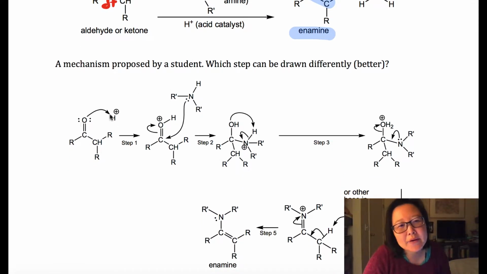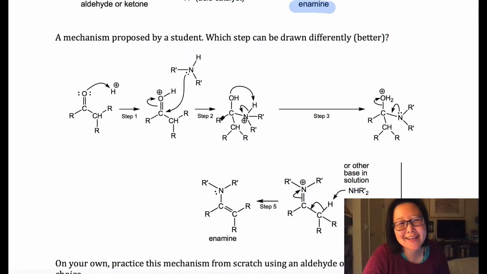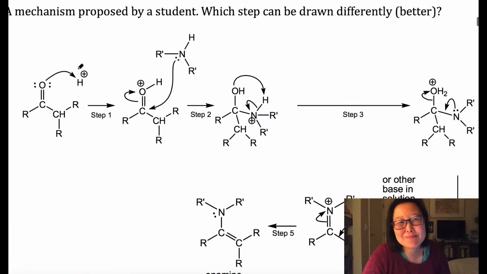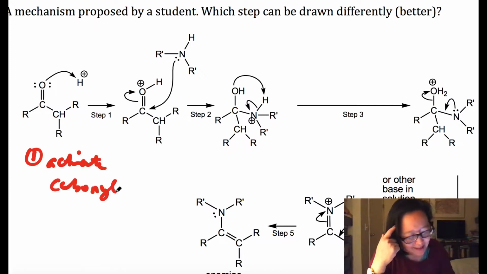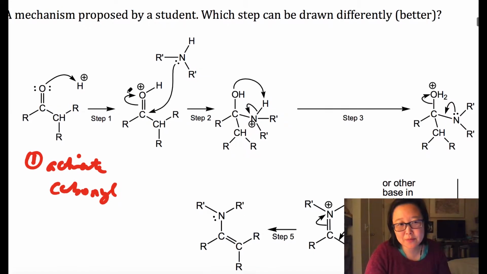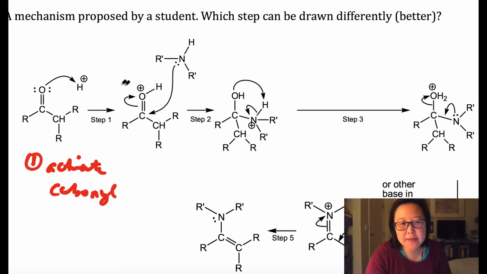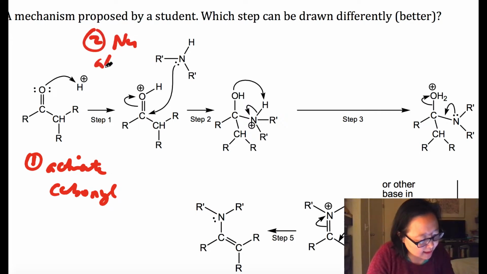Here we have protonation. That looks good. So I want you to make a note of which step can be drawn differently in my view a little bit better. So step one, perfectly fine. Activation of the carbonyl. Let's talk it through, for practice. Activate carbonyl. So on an exam, you can remember these steps. Oh, number 1, I have to activate the carbonyl, again because this amine is a weak base. So activate the carbonyl. Second step looks like nucleophilic attack. That looks pretty good, right? Nothing wrong with that. Nucleophilic attack.